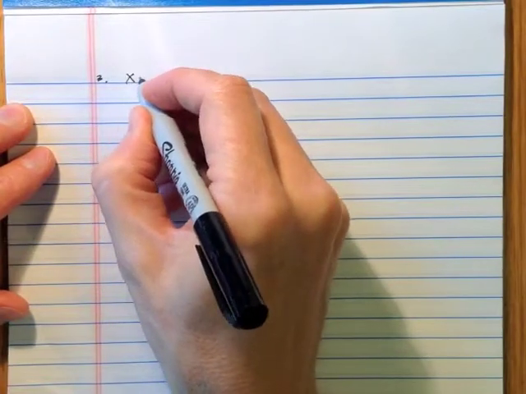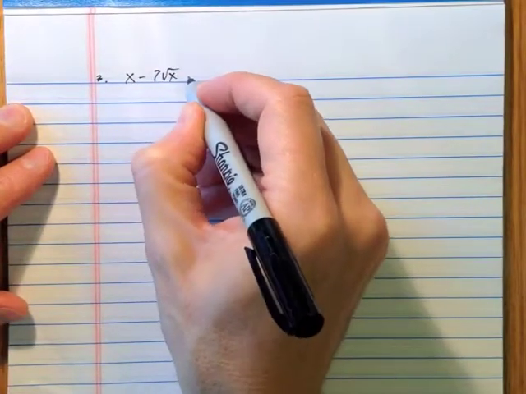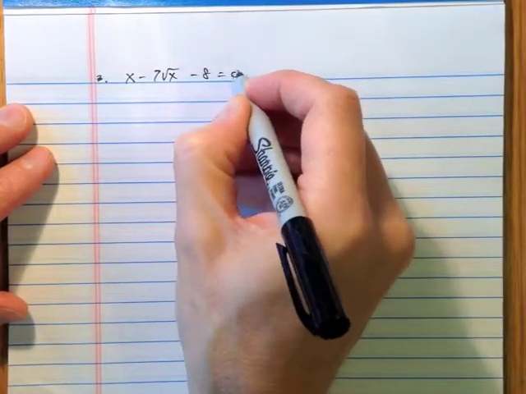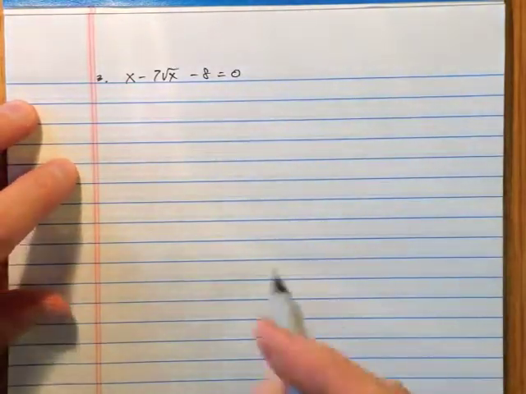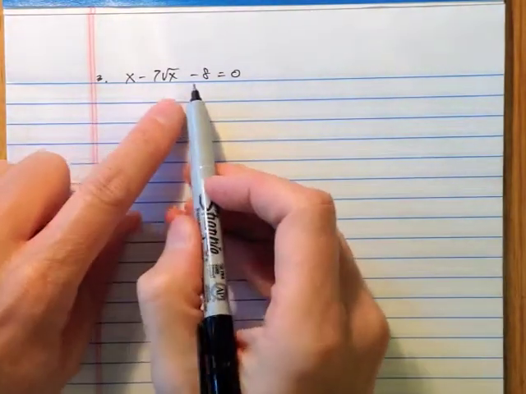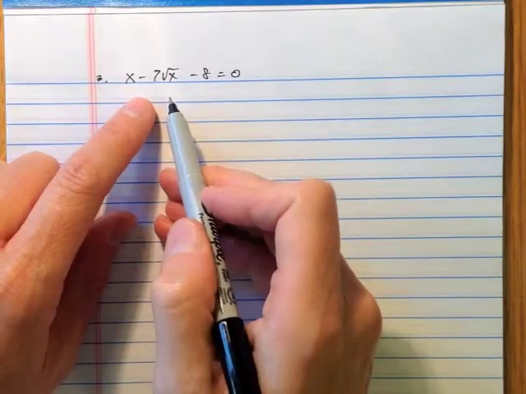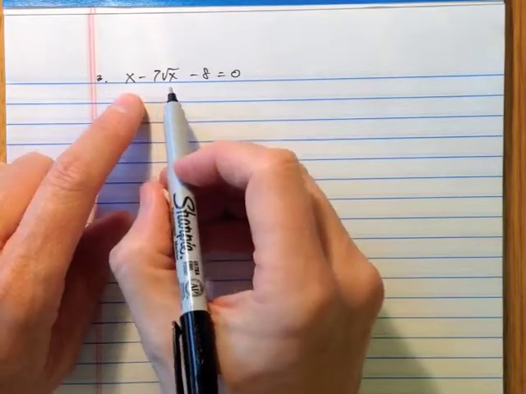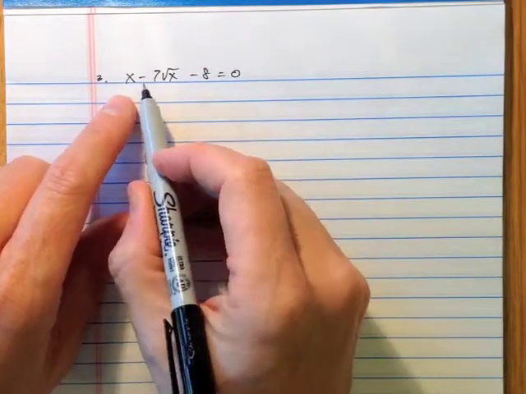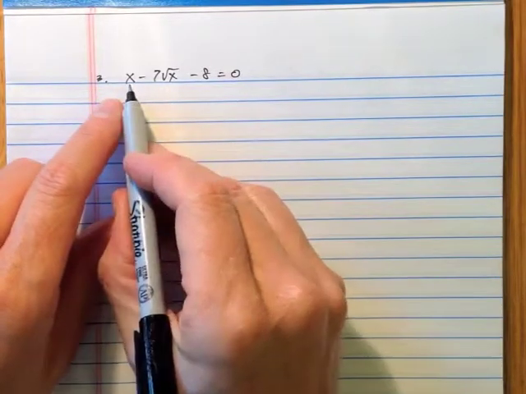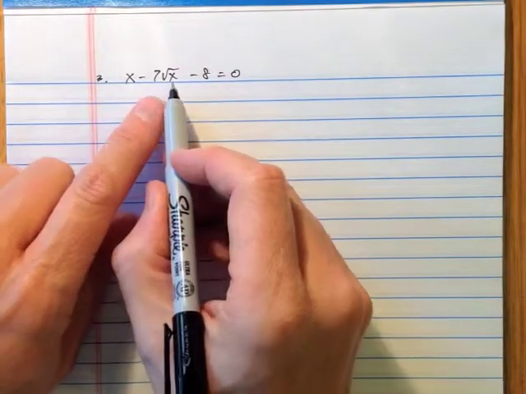Let's say x minus 7 root x minus 8 equals 0. That's starting to look familiar. Look, I've got the same -8, -7 in all these examples to make the examples easier to follow, I guess. But look, the thing that allows me to solve this one like I did the earlier ones is that that thing, x, is the square of that.